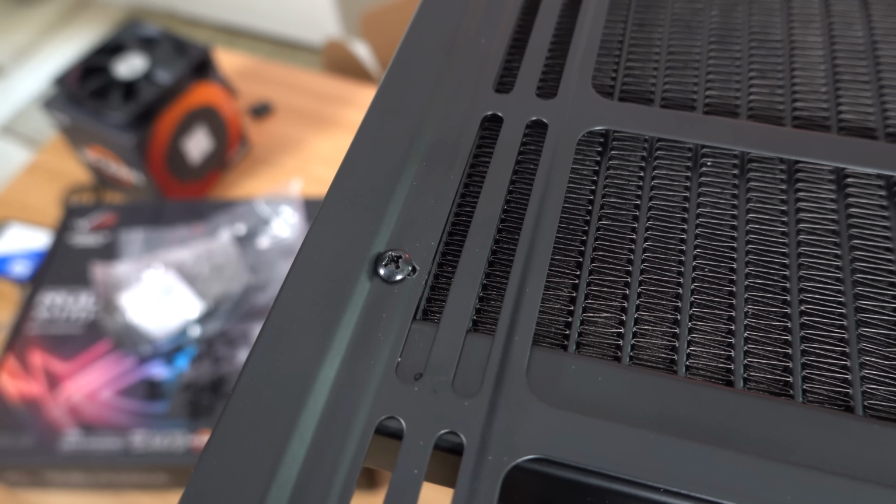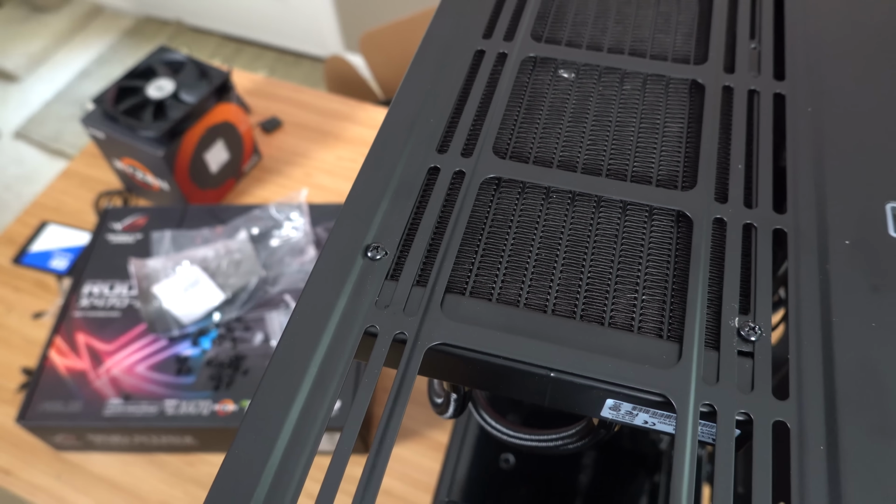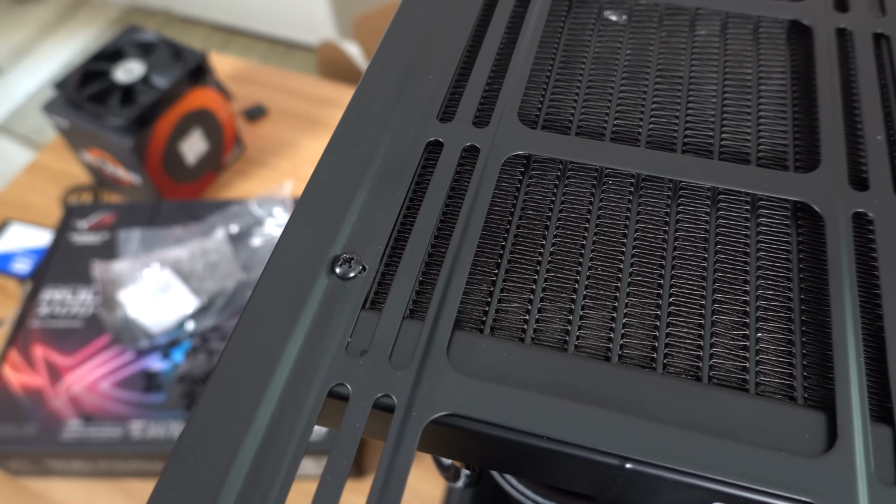To be honest, it fits now and it still looks really good, and it was only a shift of a couple millimeters at most, and now it's not contacting the heatsink, so I guess it works. Although just be aware, if you're going to be doing something like this, that you're going to have to worry about that height clearance above your heatsinks if you have a motherboard that has fairly significant cooling on the VRMs.